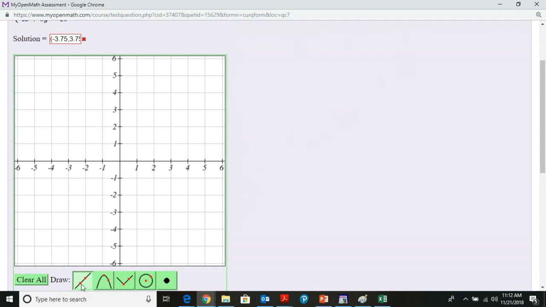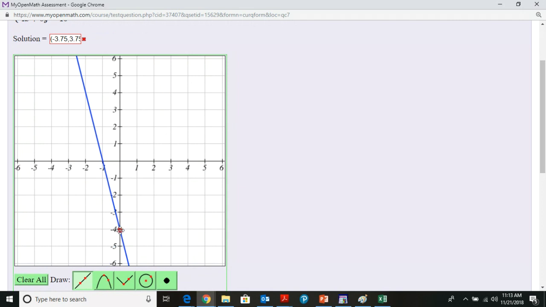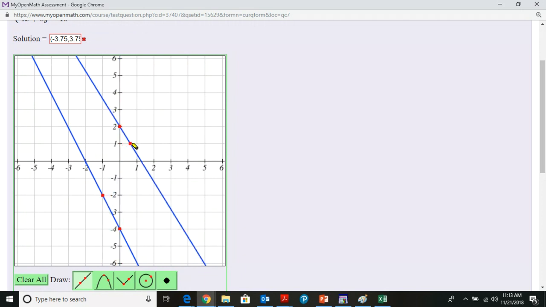All right, so I'm going to graph it again. I'm going to make sure that I'm real careful. So -4, make sure I'm right on -4. And then the slope was -2, so I'm going to rise 2 and go backwards 1. I'm going to make sure that is right on there. Now for the second one, we crossed at 2. I'm going to make sure I'm right on there. And it was -1/2. Let's make sure it's right on there. And looky there, now I can see -4/4. So I just didn't graph carefully enough.